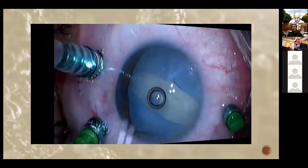So the pressure inside the lens was still high. The AC was very deep, but I didn't have the support of the posterior vitreous face that would give me higher pressure inside the anterior chamber. That's why, once I opened the anterior capsule, the anterior chamber pressure was still very low compared to the intracapsular pressure, and that's why it burst.